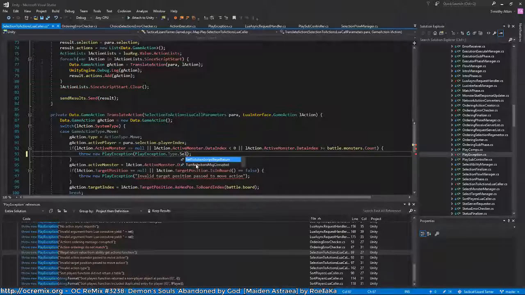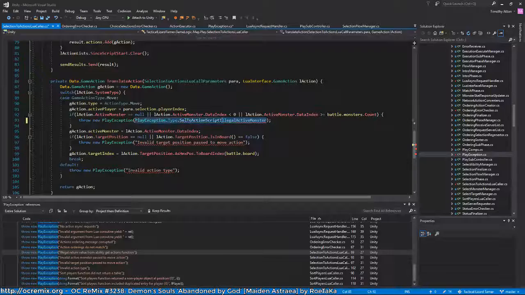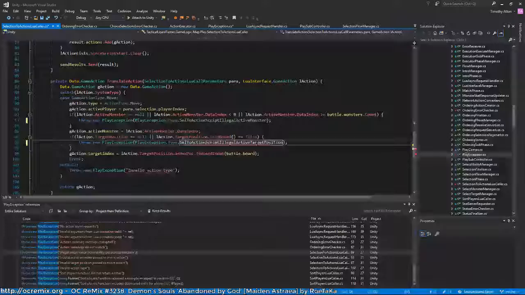Okay, so this would be illegal active monster. This is illegal target position. I'll spell it out.